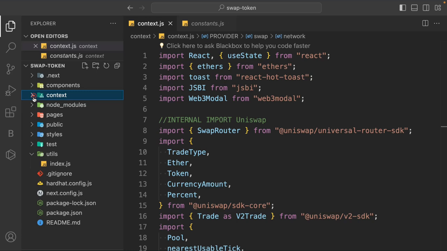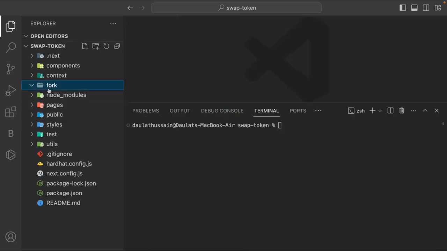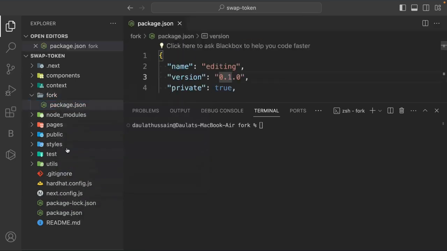So what we can do is come back here. Let's create a new folder in the main directory and call it fork. Cut this one and let's get into this particular folder. So type cd fork. Once we are here, we have to take the package file, simply copy it, and paste it here. So we got all the exact packages.